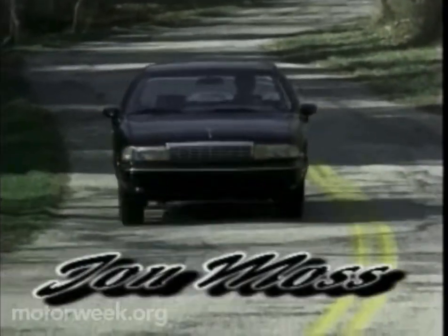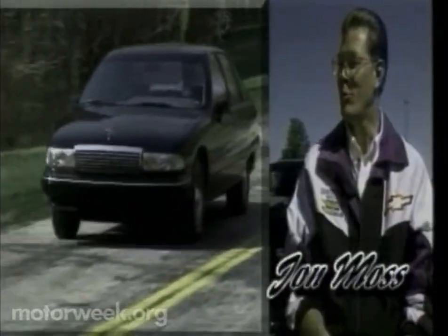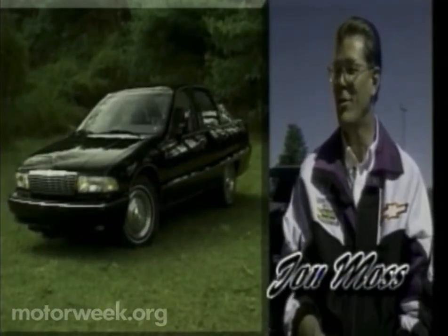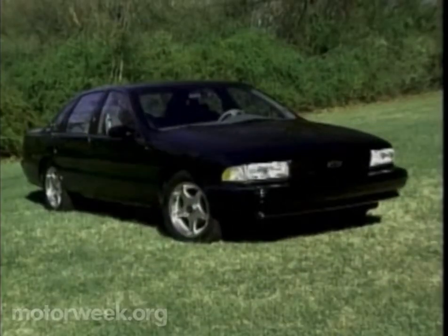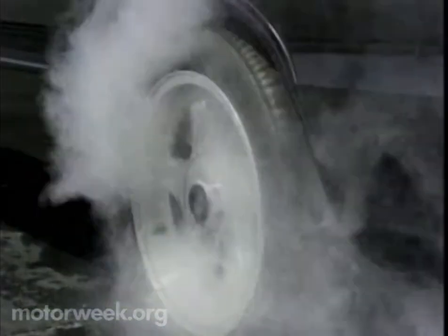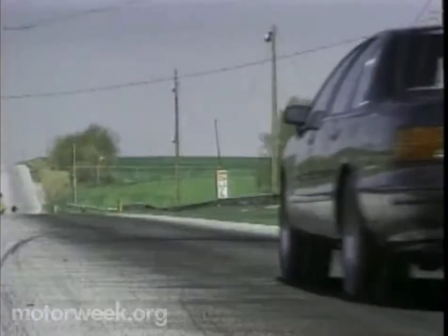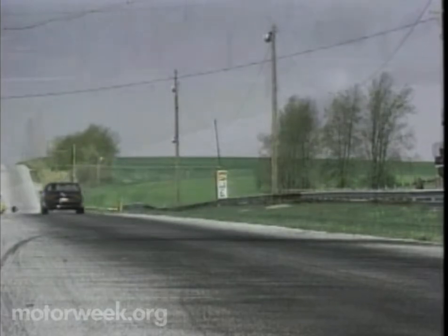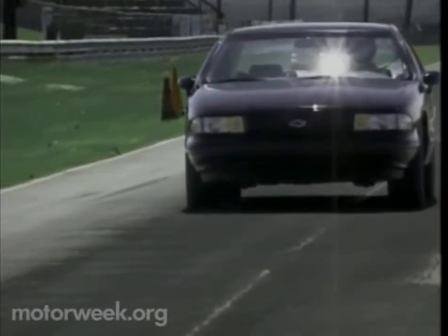Here's a car that really nobody wanted, it was a grandfather's car, you know, and it was my dad's car, etc. And here we changed that with some very subtle changes to put a performance engine, tires, wheels on it, and here we dropped the buying age, you know, from the 50s on up down to the 30s and 40s. In fact, I got kids in the 20s, and here they say, boy, we want to drive that car, you know. And what a difference the style and the performance image can make to a vehicle.